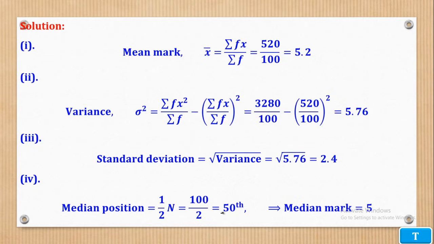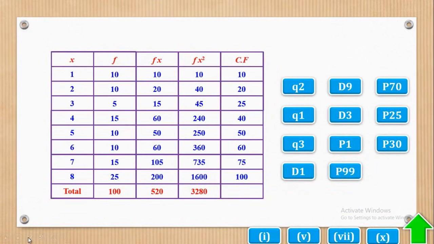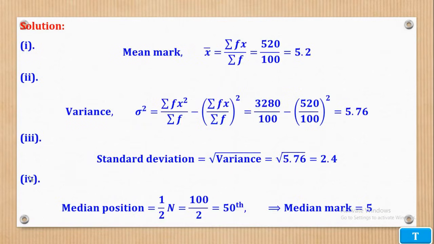Now it's from this median position that we are able to get the median mark they wanted. Now how did we get this 5? Let's go back to the table and see how we got it. So remember we said we go to the cumulative frequency column and look for a value slightly greater than or equal to 50. Now the good thing, 50 is already in our cumulative frequency column. So what we do, we shall look for the corresponding value of x. So the corresponding value of x will be 5. So that is why when we come here we said that median mark is 5.